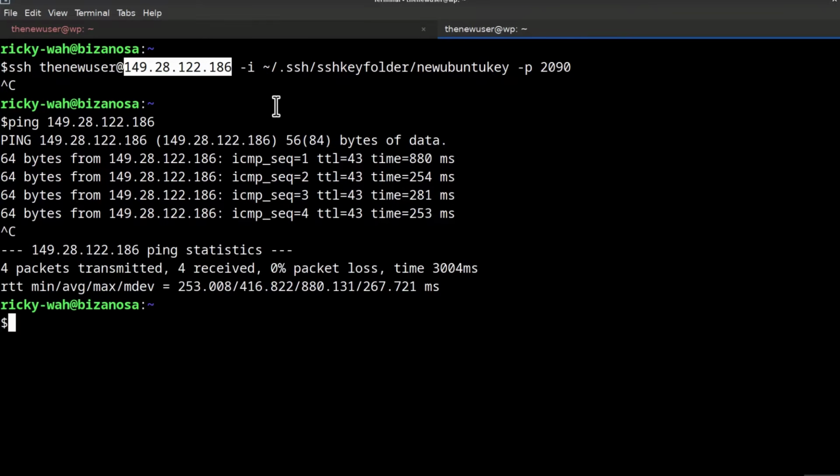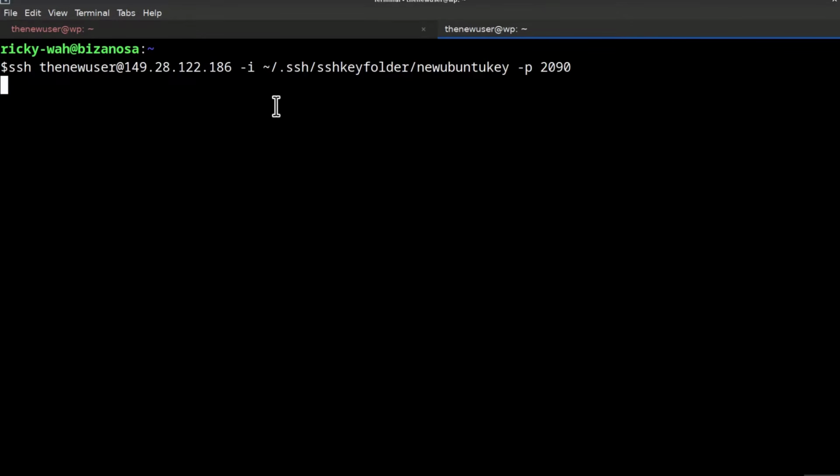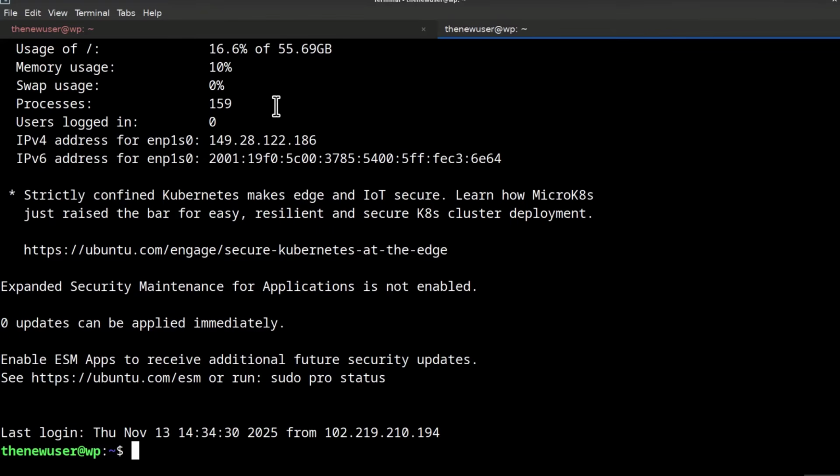It seems like it's back up. It is back up. So let's log in again. There you go. You can log in after reboot. That's important to check before you do a lot of things. Just make sure you confirm that you're able to log in.